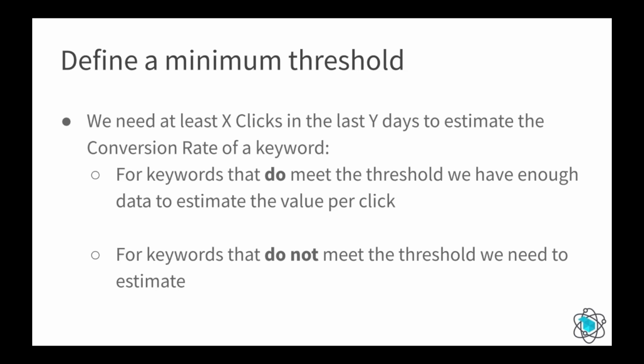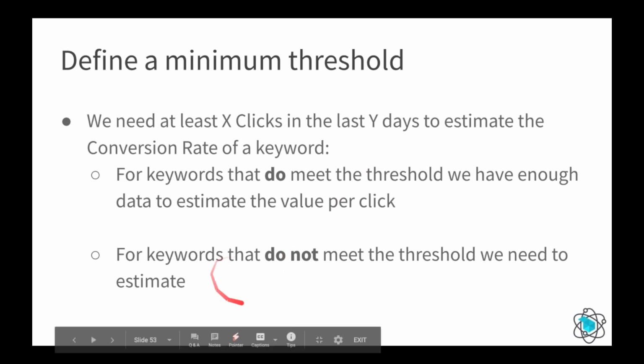In other words, let's say you got 10 clicks in the last 90 days and you sold one product. Is your conversion rate really 10%? Probably you wouldn't trust those 10 clicks, right? Or if you had 1,000 clicks in the last 10 days and you sold 100 products, you probably will rely on that 10% conversion rate. Actually, it's something you could rely on in order to bid for the future. So the real problem is situations where you don't have enough clicks.